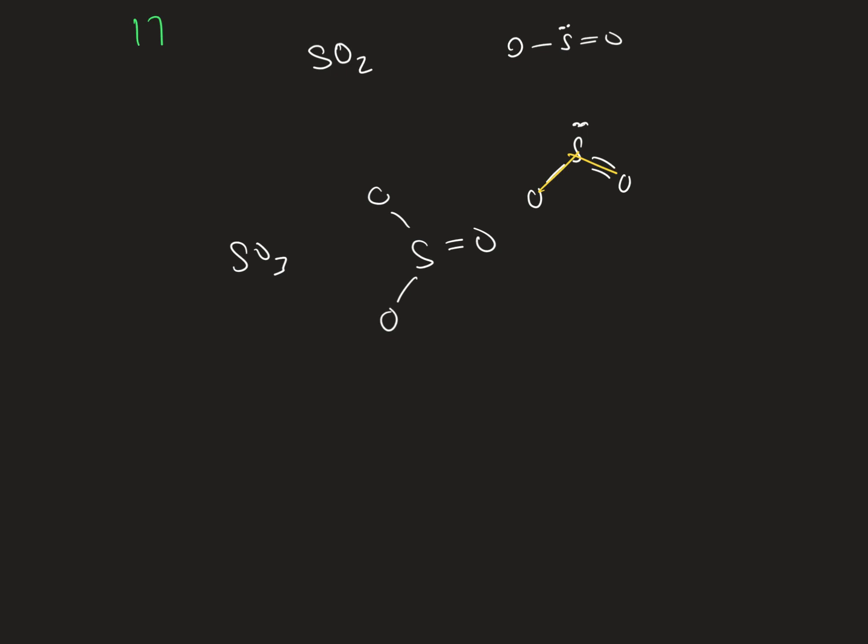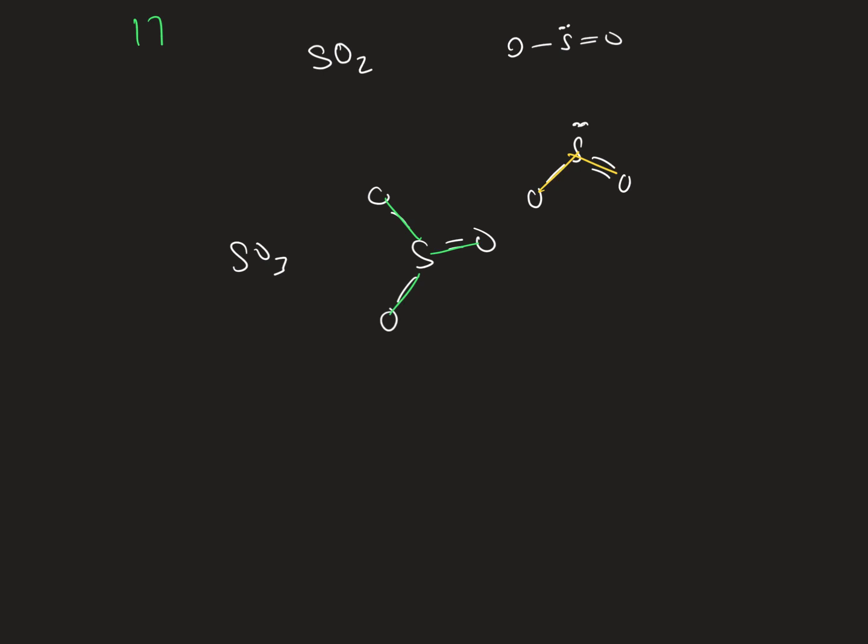Now, do you want the easy way or do you want the physics way? Do you want the real reason why, or do you want an easy way to figure this out? The easy way, to help on the test. Okay. So we have to look at each bond. We have 3 sulfur-oxygen bonds, right?